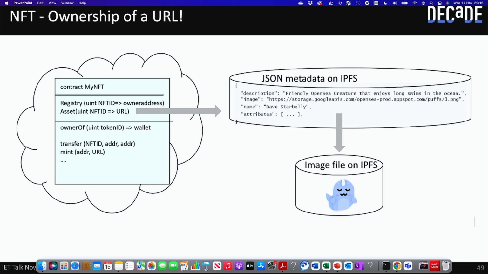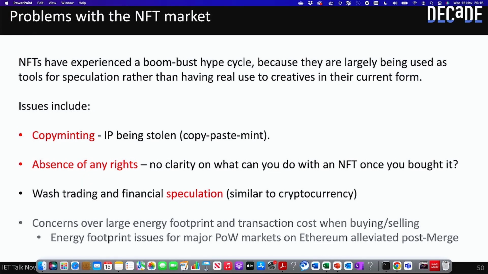What does that digital ledger look like? Again, we won't go into too much of the detail, but basically it's just a mapping that maps ownership of a URL to an individual. So when you buy an NFT online, what you're really buying is a statement on a blockchain that says, I own an image that's stored at this URL, at this web location. And this mapping is stored inside something called a smart contract, which is like an object in an object-oriented programming sense, but on a blockchain.